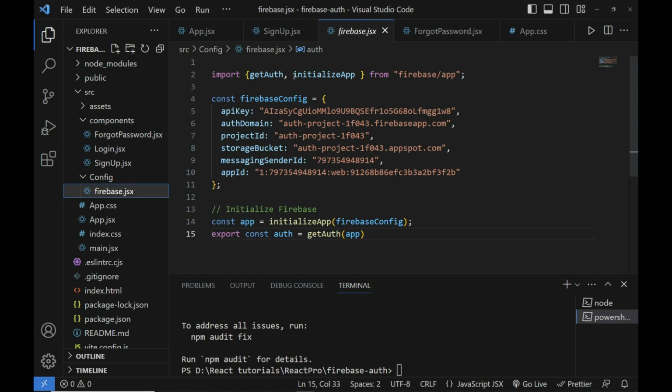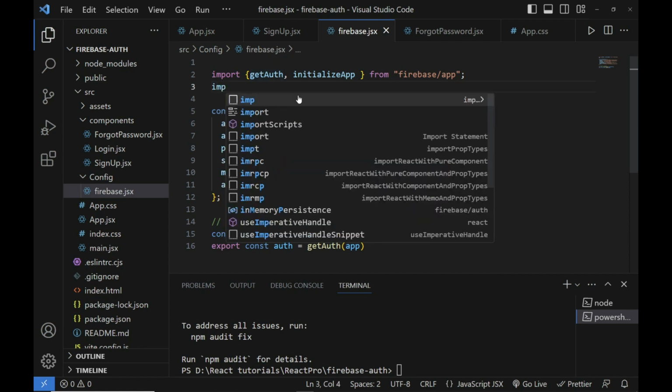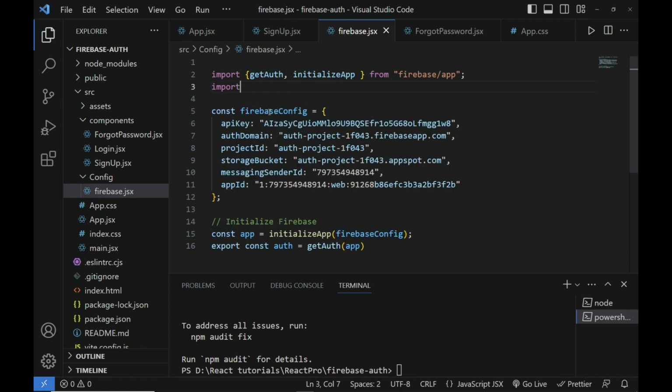Okay, so I think what we need to do, if I'm not wrong, yeah, we need to import this auth. I need to import that getAuth, and it's not from Firebase app. It should be from Firebase auth.